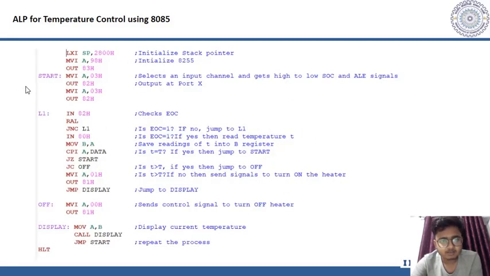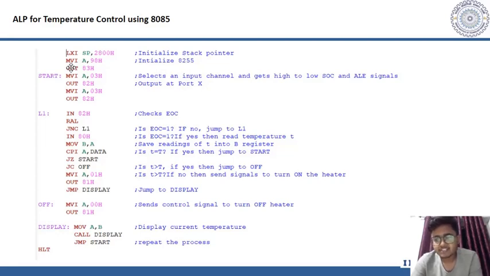Now let's read the ALP for the temperature control using 8085. We start by initializing the stack pointer with LXI SP, and then initializing the 8255 that is connected after the 8085.